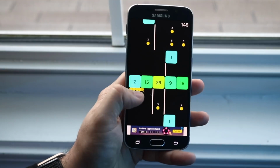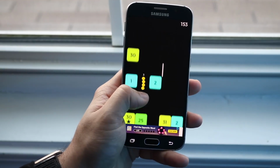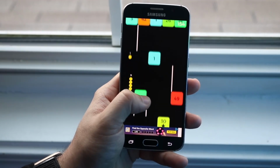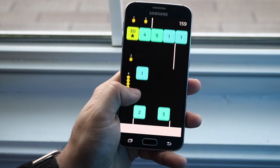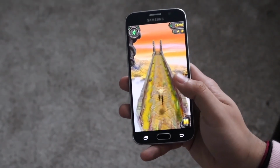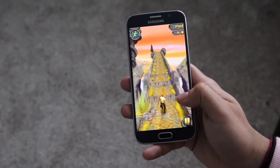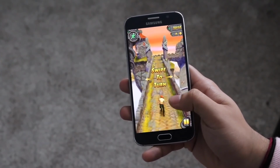Now, looking at the front, the Samsung Galaxy S6 has a 5.1-inch Super AMOLED 1440p display, and it's a pretty good display. I think Samsung did a really good job with this era of displays, pretty much going from the Galaxy S6 forward. They had a really good run, I think, and even with the S20, obviously it's probably one of the best displays out there. But with the S6, you have a little bit of bezel on the top and bottom, and that is the one thing that has definitely aged this phone. And I say a little bit, but it's actually a lot. It's a lot of bezel, to be honest.